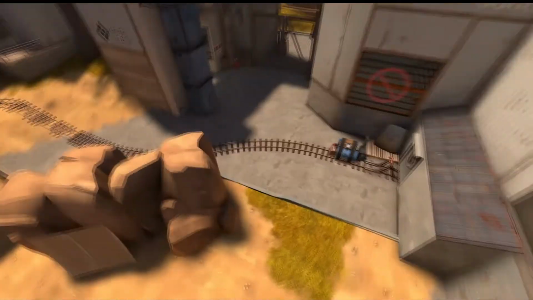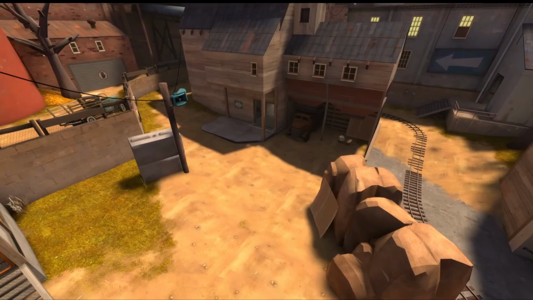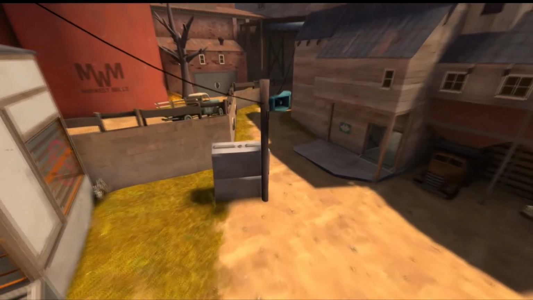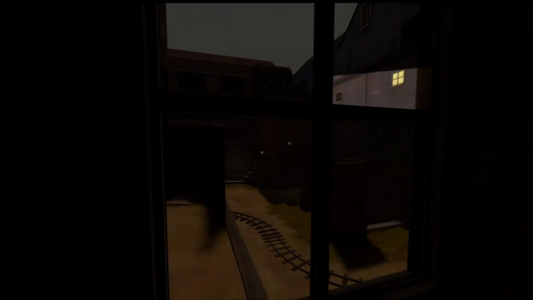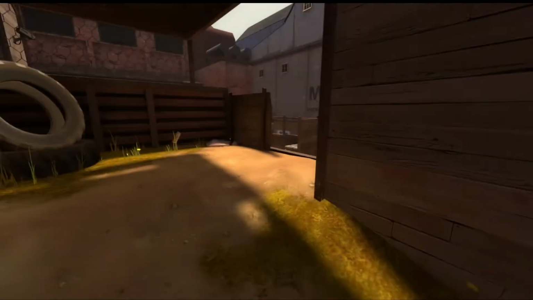Moving forward, some of the stuff up here, I think maybe some of this cover's moved around, I'm not entirely sure, but I have changed around this building quite a bit. It used to be that you could get up inside this building and attack from these windows and then get up over here.